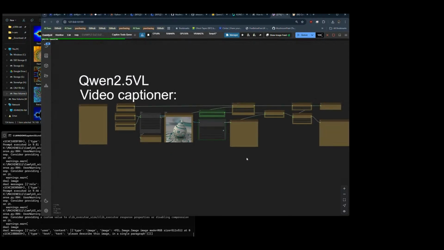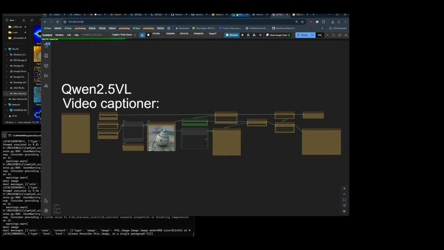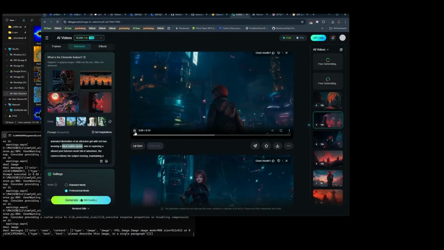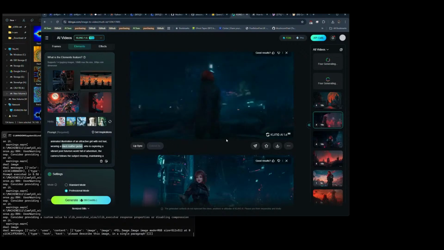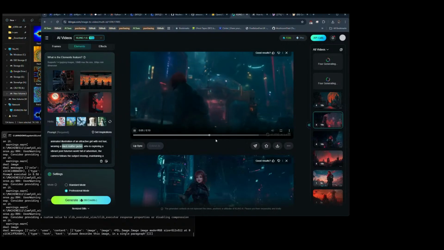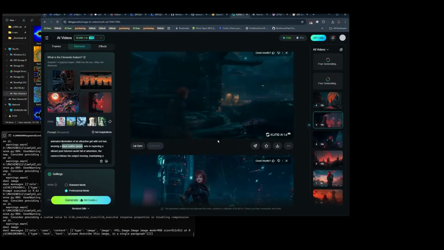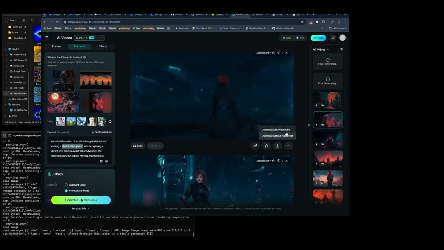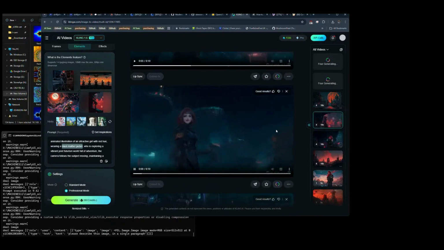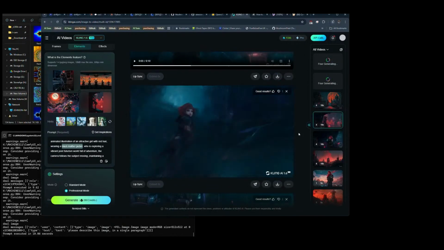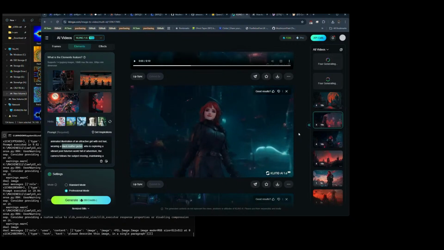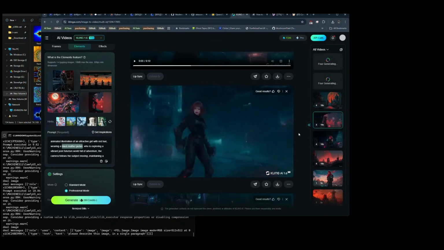Okay. It's going a bit quicker this time. Let's check out them videos. Okay, what do we got? Whoa, it went a bit mad towards the end there. Yeah, she's kind of warping through herself, but some of these shots are good. It's almost like some of the shots are good and you could use them, but you can't. You know what I mean? You can only use bits of it.